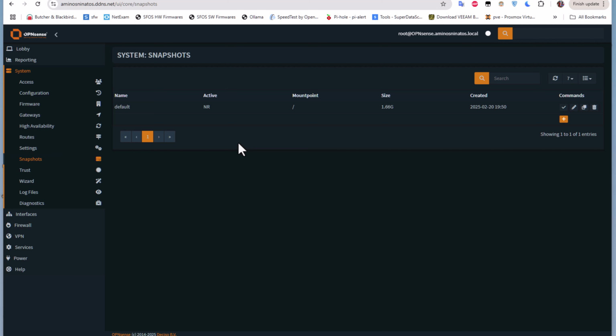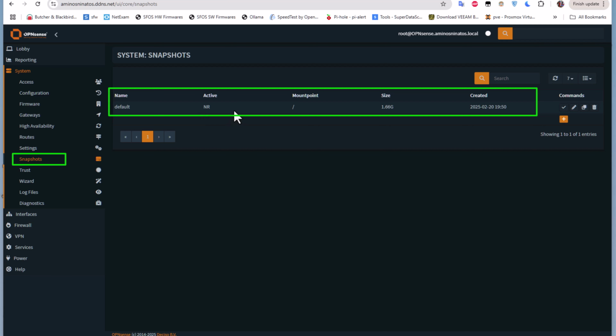You can verify that using different methods. For example, if you go to this Snapshots menu and you see a default snapshot and the mount point here, you are sure that you are using the ZFS file system.